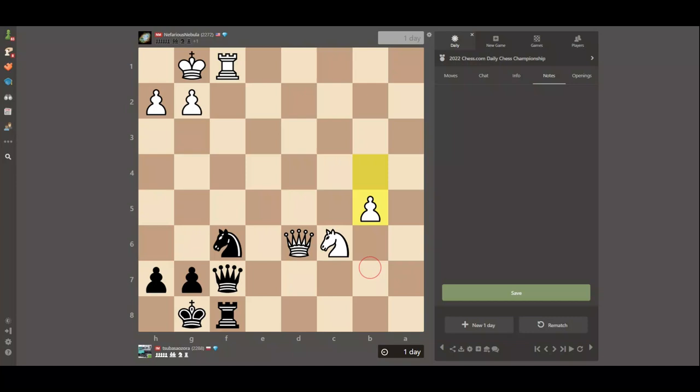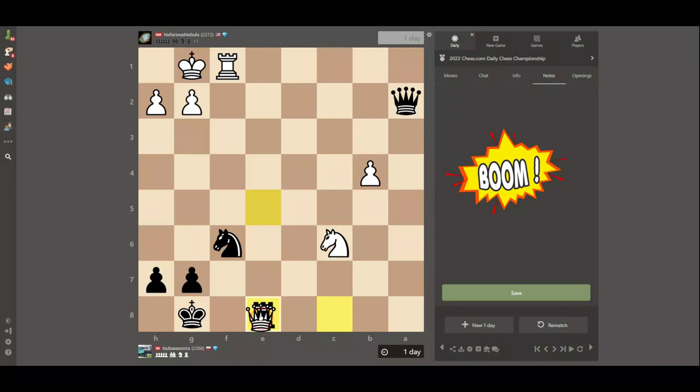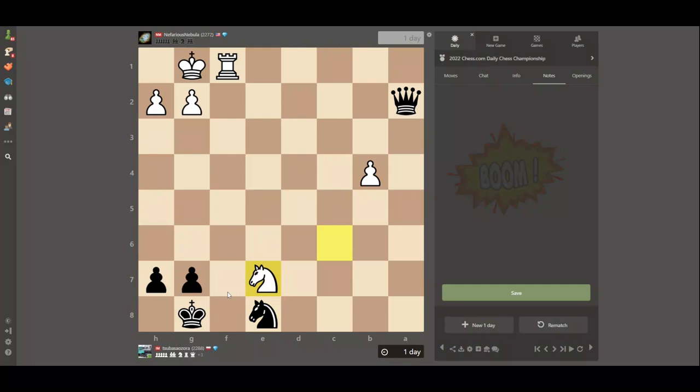Okay, so in the game I played rook e1. Here we can treat it as another puzzle, so you can pause the video for a moment. Okay, queen e8 is winning. I resigned due to a nice checkmate. Rook f8, king g8, rook g8. Checkmate.